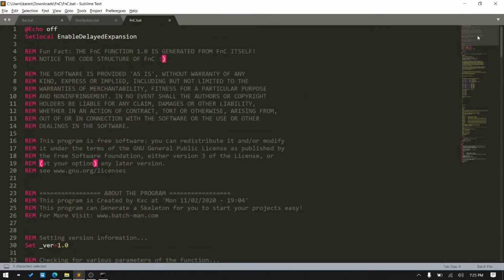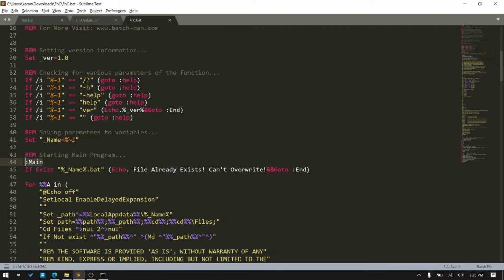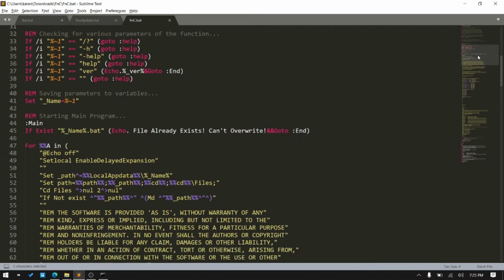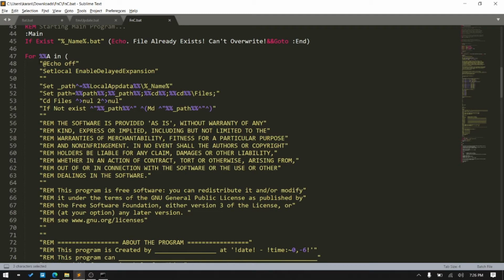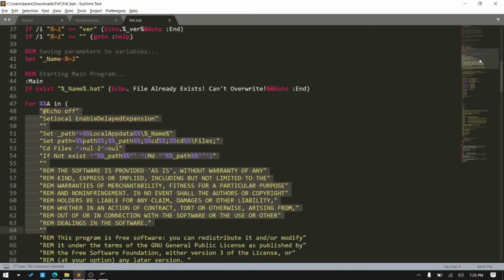Above that, this is the standard settings that we do, and you can set a version here, and after that it generates a batch file which is something like that. And you can see in the beginning there is the echo of setlocal and then the path variables, and the same thing is happening here at the echo of setlocal. There are no path variables needed, so I deleted those lines.